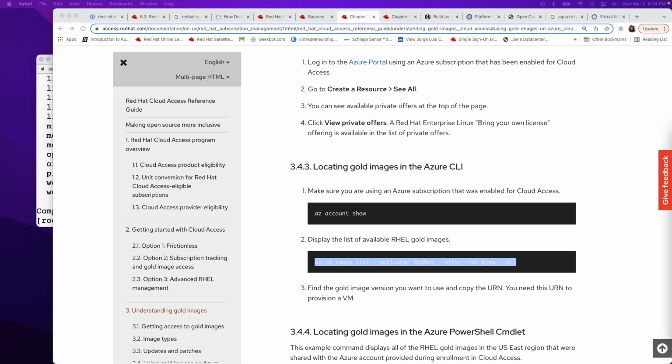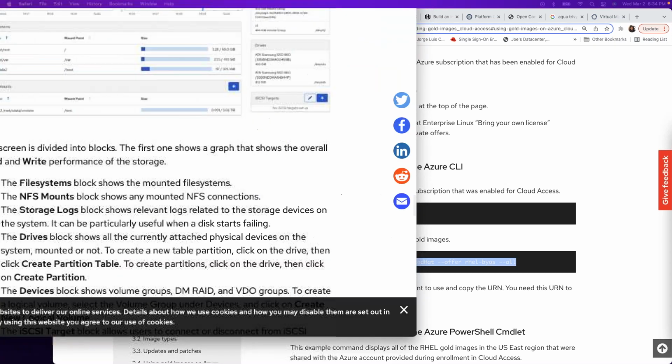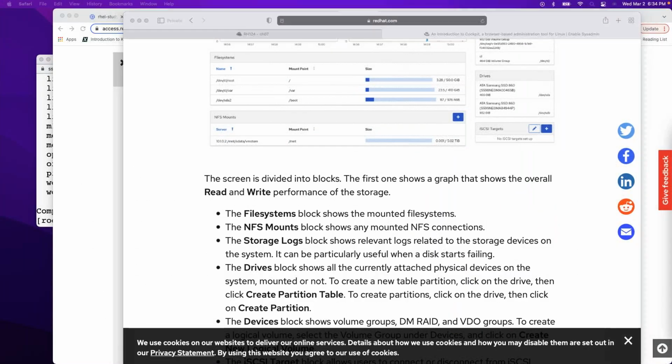Any questions so far? All right, let me go to the portal. Pull this back over. Let's go to the portal. Azure. Oh, no. This one. Oh, that's right. Azure portal. And let's get logged in.